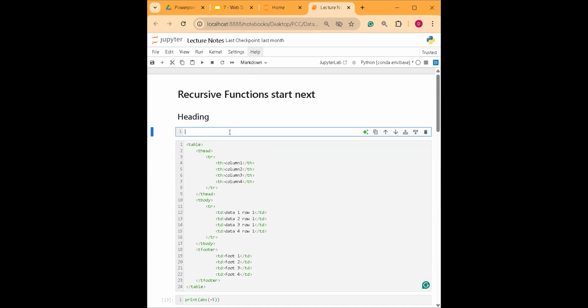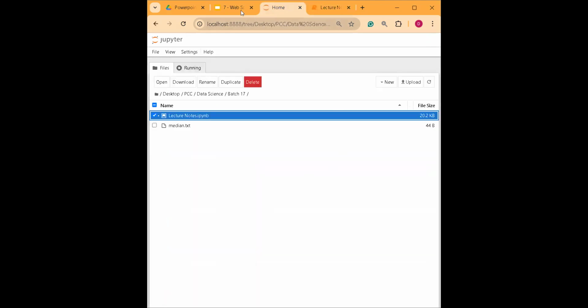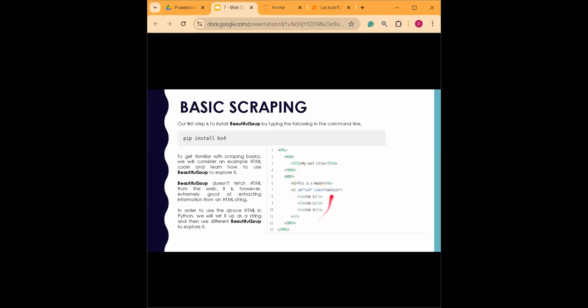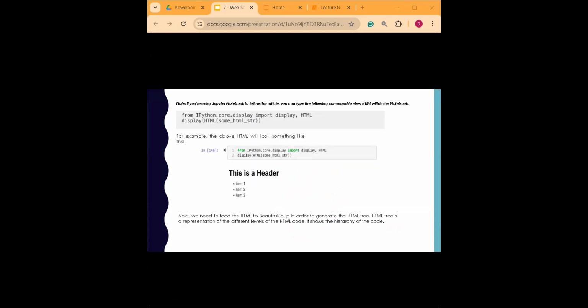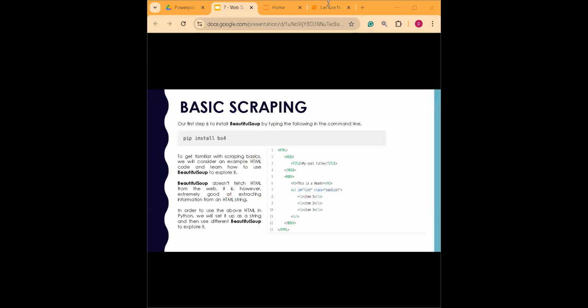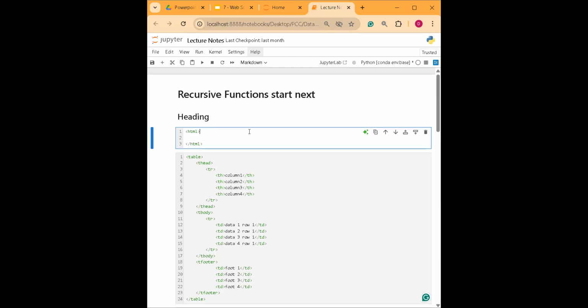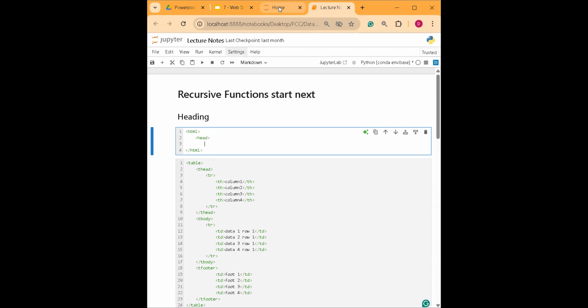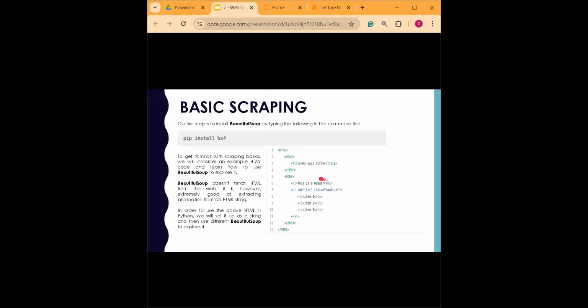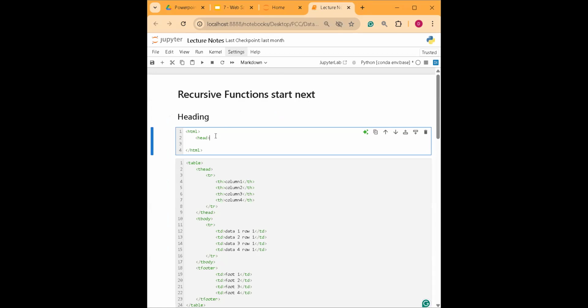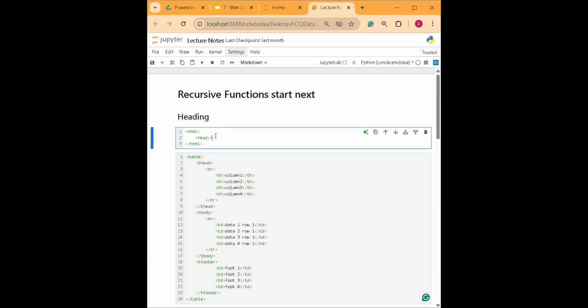Okay, so right now it's marked. I'm gonna make it marked down, and then I'm gonna copy this, right? So let's see. It starts with what? HTML followed by head. What's inside head? Title. All right.